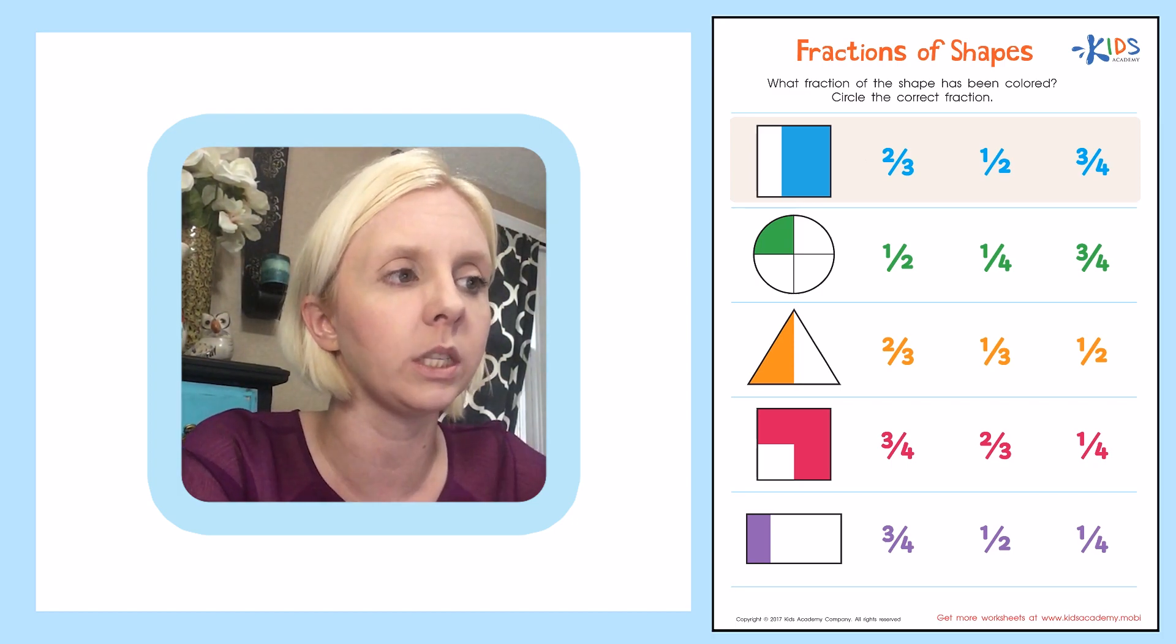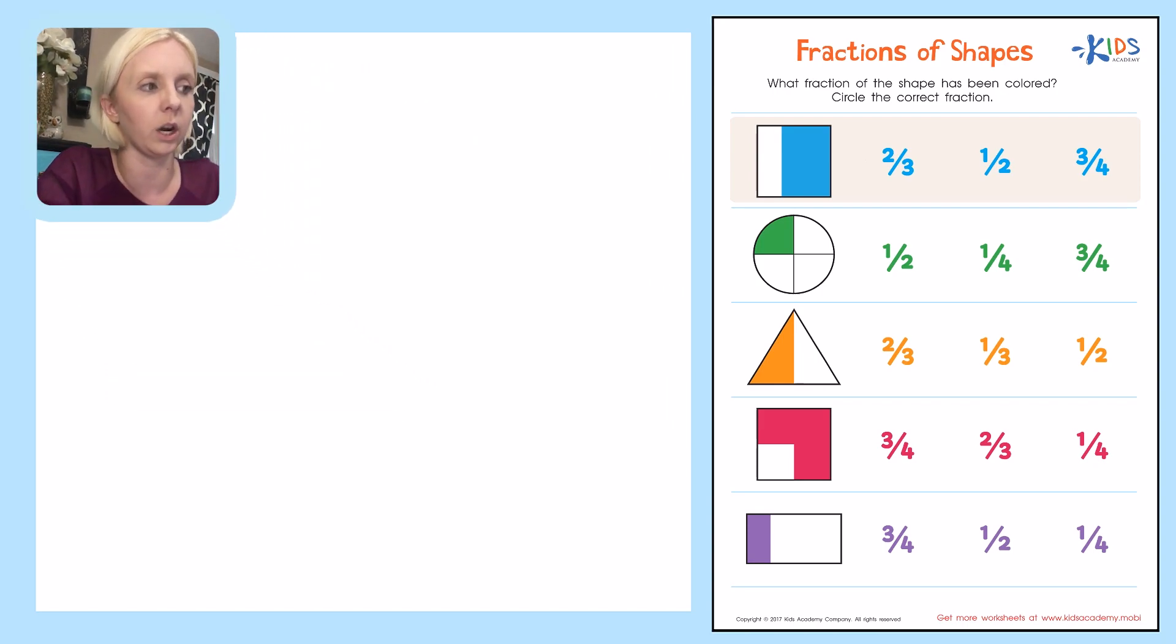For example, let's come over to the side and I'm going to draw this out for you. If you have a square that is divided up, the first option says two thirds. So we have to have a square that would be divided up into three equal parts. And two thirds of that would mean two out of the three are going to be completely colored in. So about this much of the square would be colored in.